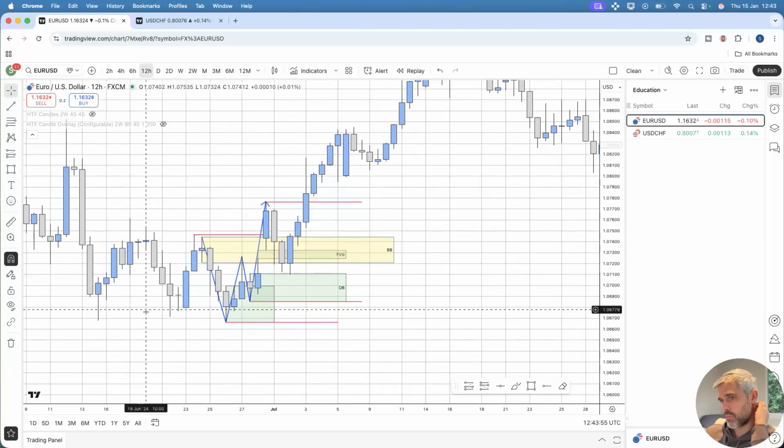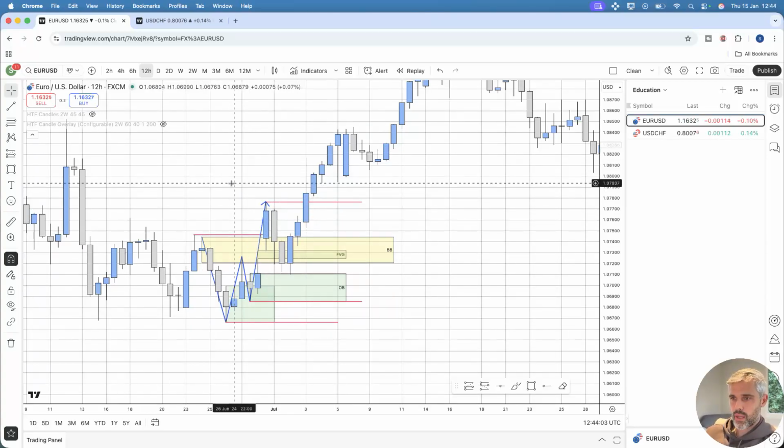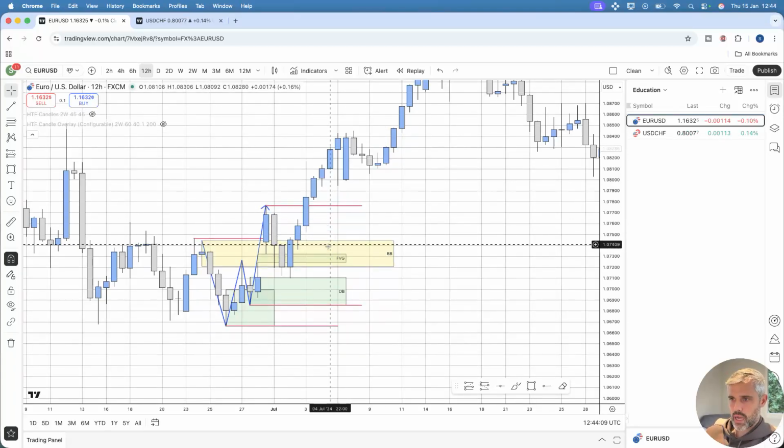That's probably going to be IRL or an order block on a higher time frame. But let's just stick with this area here. In terms of placing trades, the best thing to do is start thinking about how you can stack zones together. So here you've got a breaker block with an overlapping fair value gap. That could be your first thought of entering into this long position.